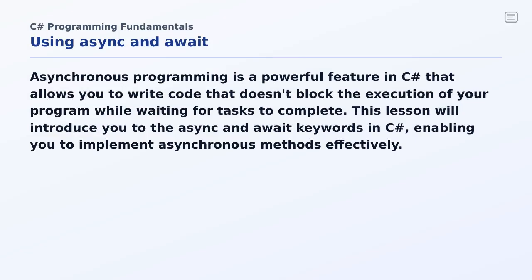Asynchronous programming is a powerful feature in C# that allows you to write code that doesn't block the execution of your program while waiting for tasks to complete. This lesson will introduce you to the async and await keywords in C#, enabling you to implement asynchronous methods effectively. Don't worry if this feels new at first.